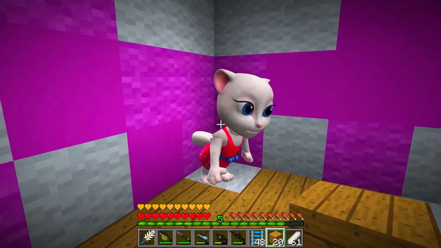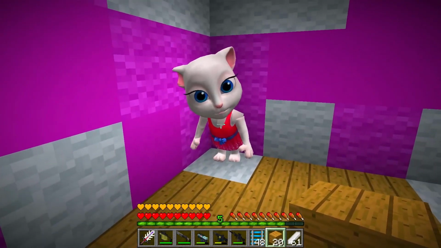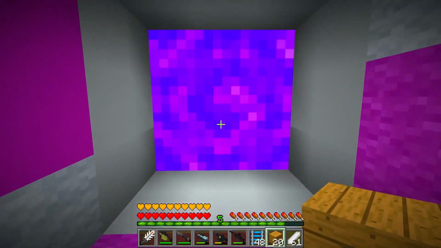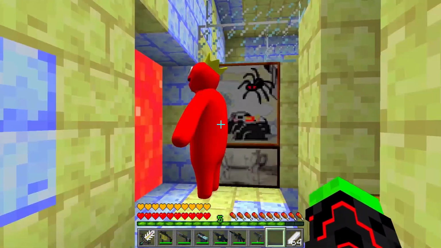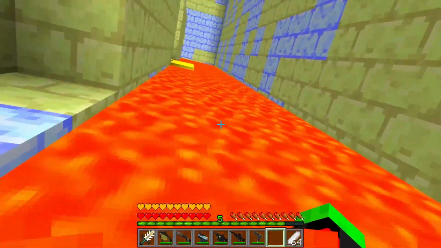Thanks for your help. Ben's been kidnapped too, but I'll save him myself. Oh, thank you. I'm gonna go. Okay, come on, Angela. I'm gonna go through the portal too. Let's go, folks. Oh, guys. Look, it's all flooded. Ouch. Red Rainbow friend. What, hello? Oh, great, great. That's faster. I've come to catch up with you. Ha-ha. Oh, we've gotta catch up.